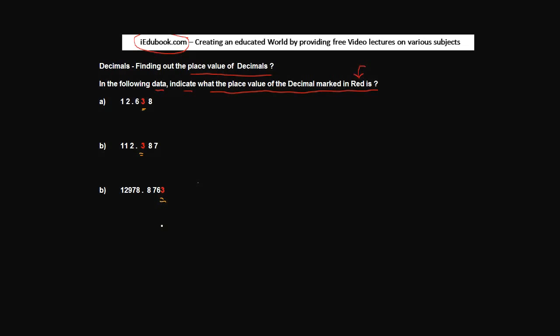Before we attempt this question, let me explain to you how the system works. Now you remember that in case of complete numerals, the last place which was there was the ones place. Once place is crossed, we reach the decimal point and then we start having various numbers on the decimal point.